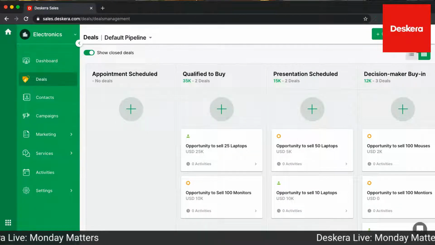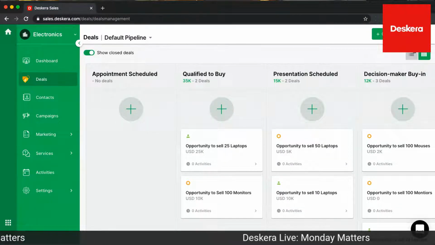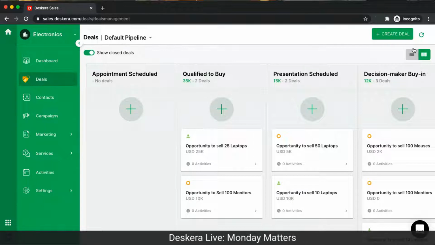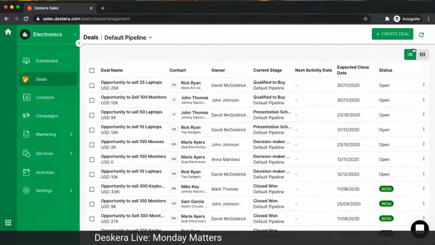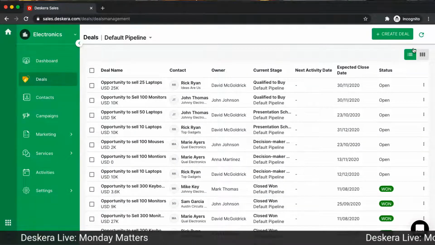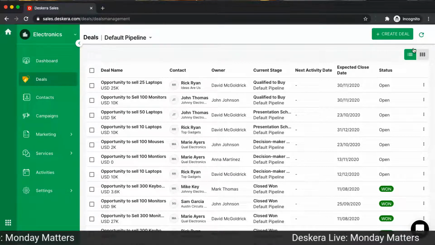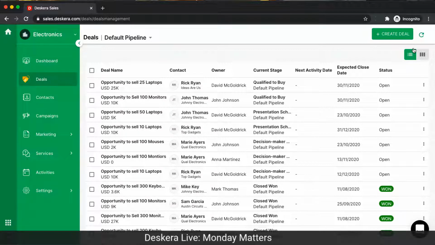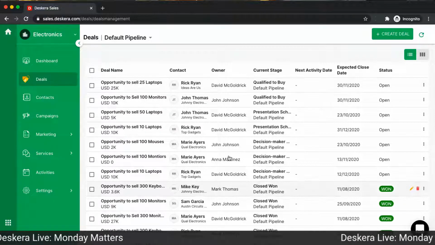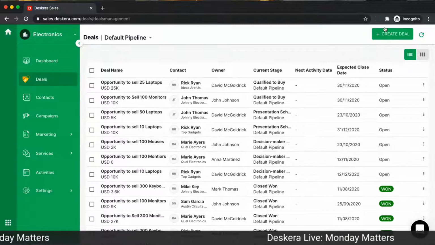We also have here the list view, so I can see how everything is going inside here as well. So I can see, for example, all right, this was supposed to be done on November 30th. This is not good. It's almost Christmas. All I want for Christmas is to close all these deals. So you can talk to your wonderful owners and find out how that's possible.